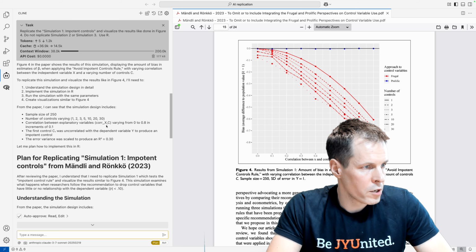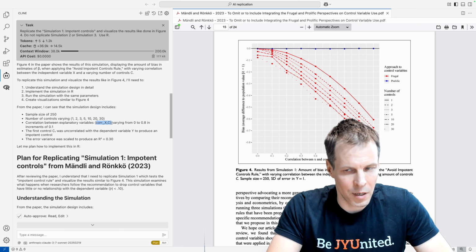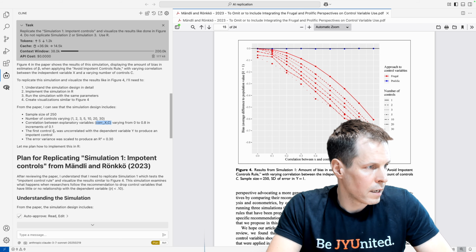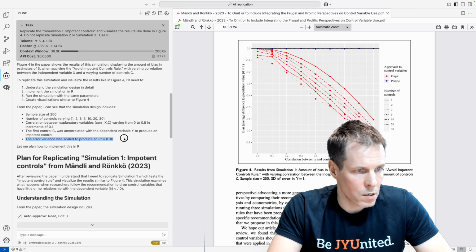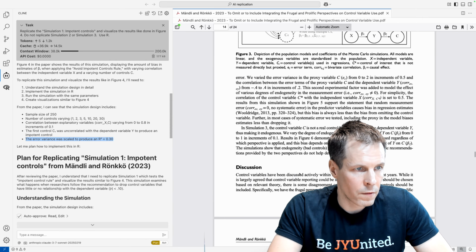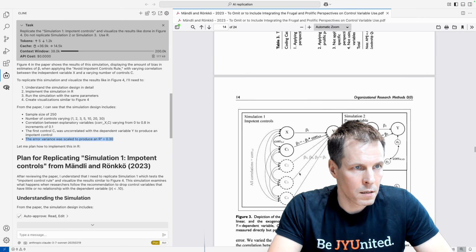And the correlation between X and C, there is a bit of a notational problem here, but it is between 0 and 0.8, so that's correct. And the first control C was anchored with the dependent variable Y to produce an important control. And then we had R square of 30%.